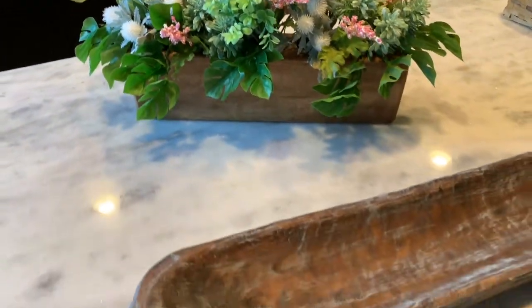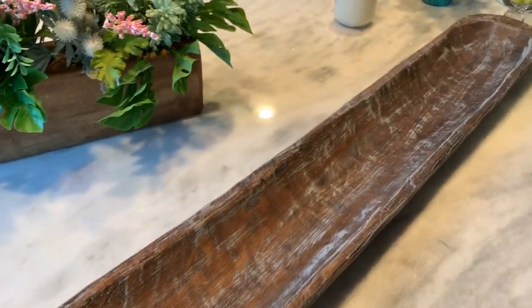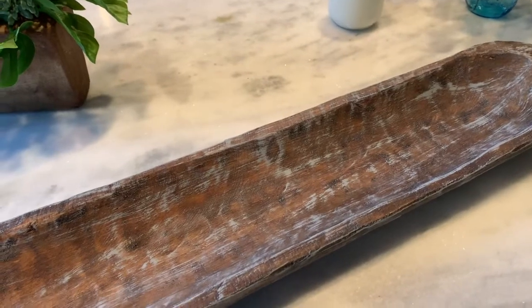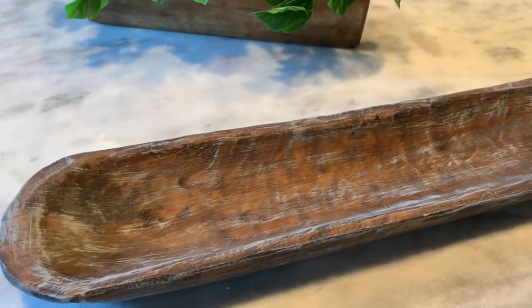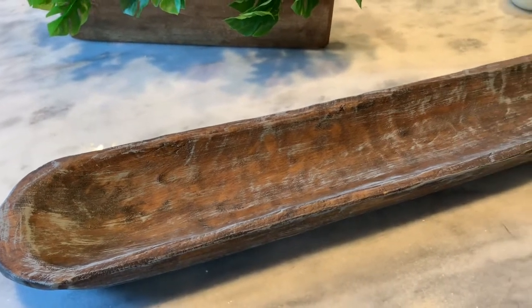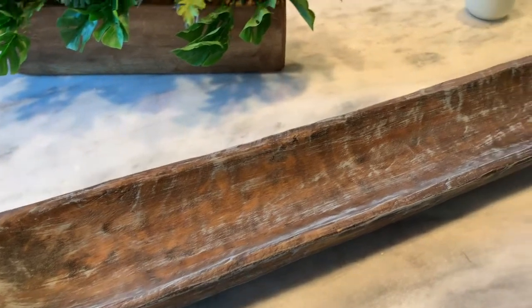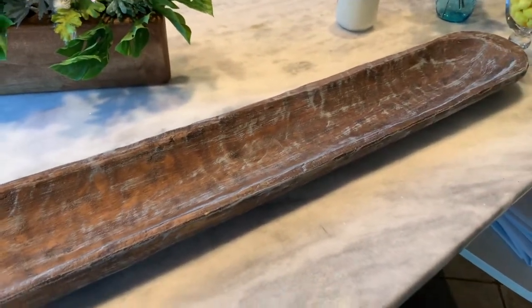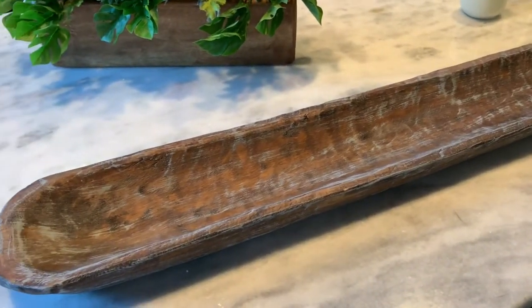And then here is my dough bowl, after I have dry brushed it with the slate gray color. I'm very happy with it. It's not too much. I didn't want it to be a solid gray. I just wanted it to be brightened up, not quite such a dark brown to go with my decor. So I am just thrilled with the way these two items turned out from Junkfest.